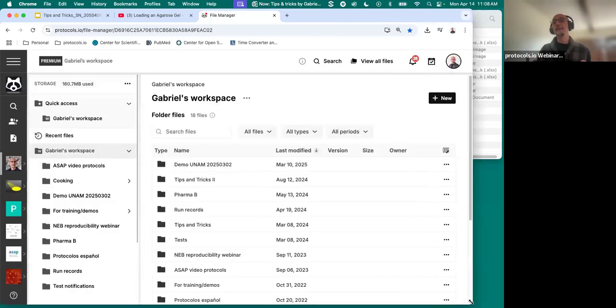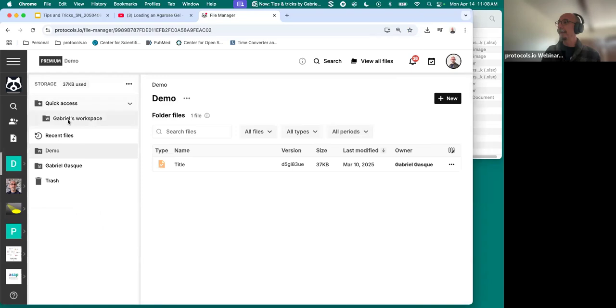And what you see now on the screen is my own personal account in protocols.io. Just to orient ourselves, to the left, I have the multiple workspaces to which I belong. These are the collaborative spaces for you to create protocols and collaborate with others.